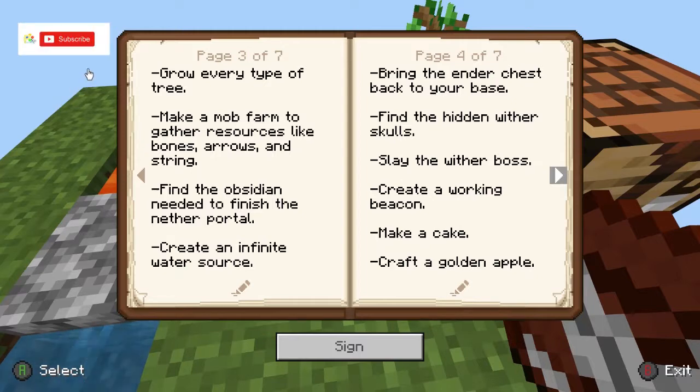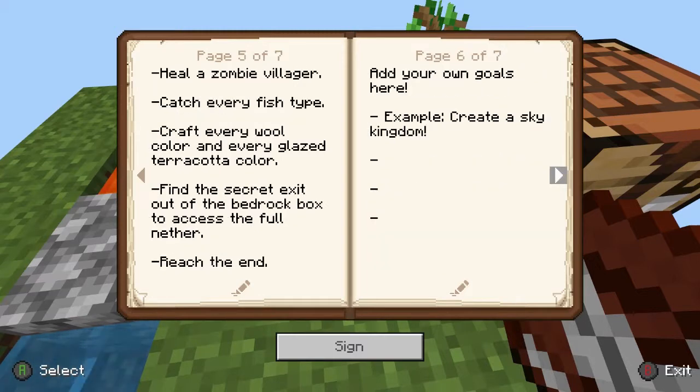Find the obsidian needed to finish the nether portal. Create an infinite water source. Bring the ender chest back to your base. Find the hidden wither skulls. Slay the wither boss. Create a working beacon, make a cake, craft a golden apple, heal a zombie villager, catch every fish type, craft every wall colour and every glazed terracotta colour, find the secret exit out of the bedrock box to access the full nether, reach the end, add your own goals.